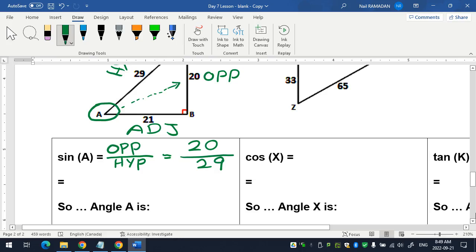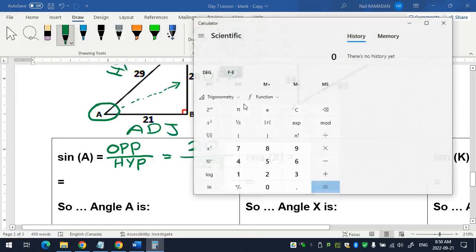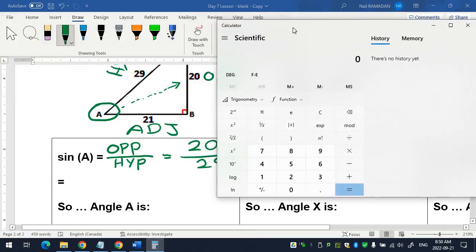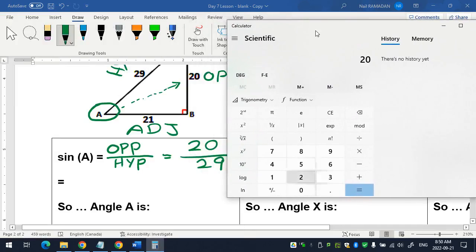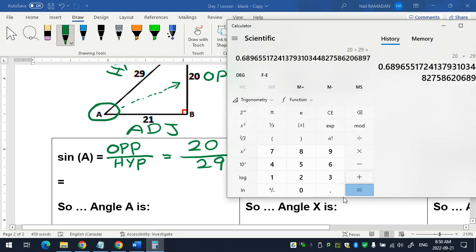Do you think I can make this into a decimal? You can make any fraction into a decimal. And by the way, always do that in trigonometry. All right. Let me pull up the calculator right here. Let's see what the decimal for this number is. 20 divided by 29. By the way, do you think it's going to be a small decimal or a long decimal? What are the chances that 20 over 29 is going to be a clean, short decimal? Very, very little. Here it is. That's a lot of numbers.